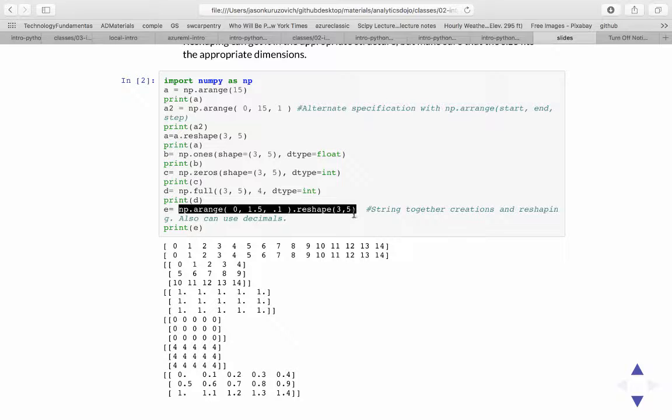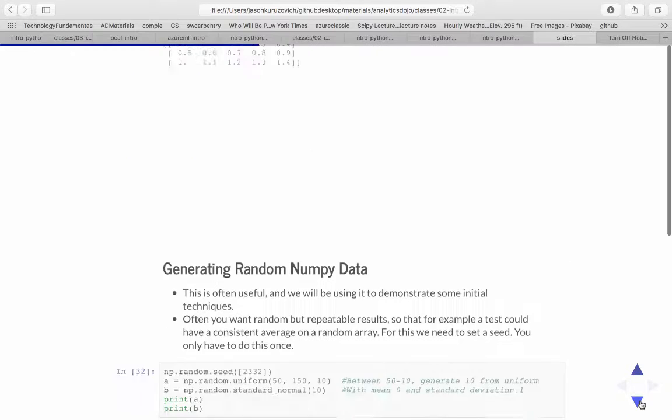So we can do this either through sequential calls of first np.arange and then reshape, or stringing them together as a single line.